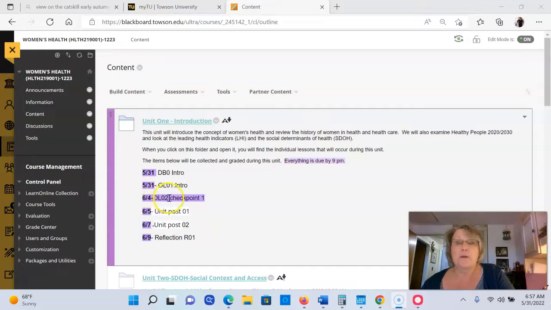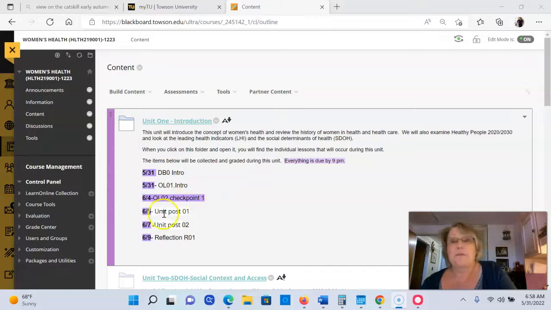And this weekend on the 4th, you have an online O2 checkpoint assignment, and this is a checkpoint for your final project. While it's only the first week of the class, and that seems very quick, you need to understand it's a 5-week class, and I need to keep checking to see where you are in your final project. All the assignments we do in this course, over 90% of them are related to you finishing your final project.